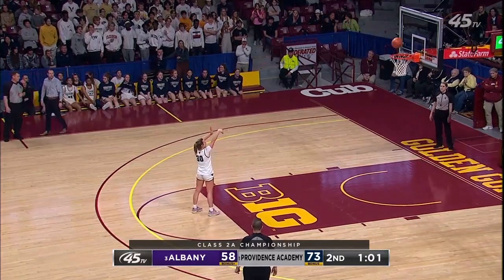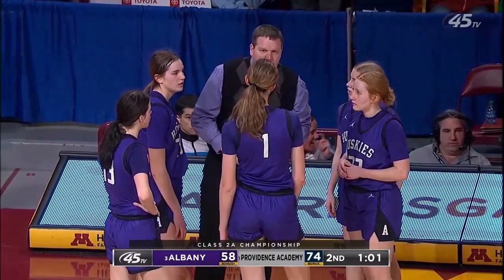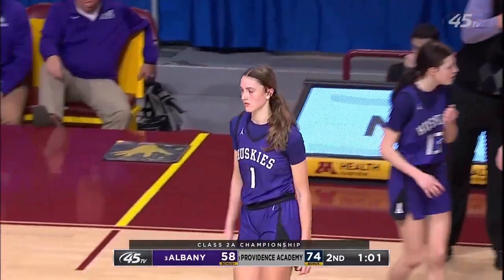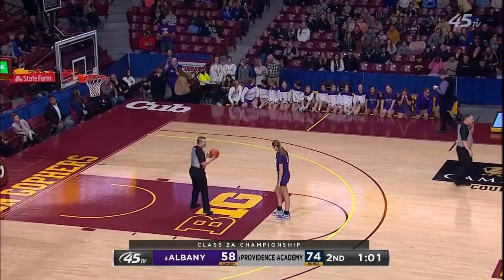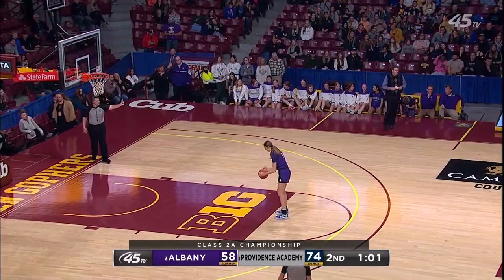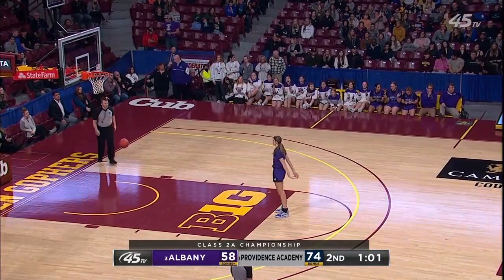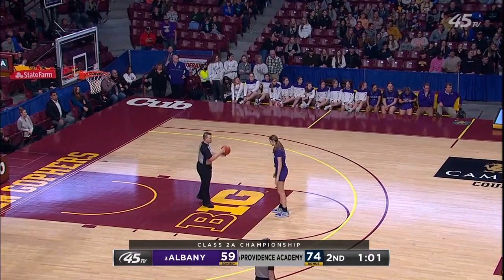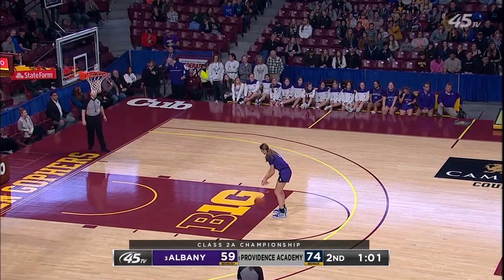So overall, handled pretty well by the crew. The only thing, again, I would mention is call the first foul. Secondly, when we have conversations as a crew that might be prolonged and it's going to be involving all three officials, let's send the teams to the benches. That way we don't have our back to players. And then when we make a decision, we can pull both coaches together, give them the explanation and the PA as necessary, and then we can move forward with the game as we do here. So overall, handled well by the crew.